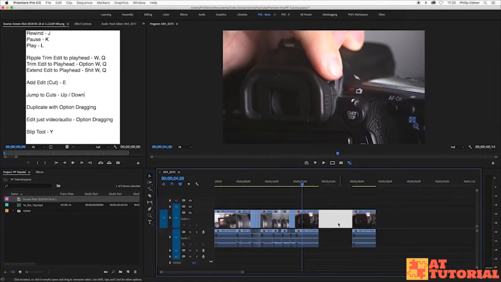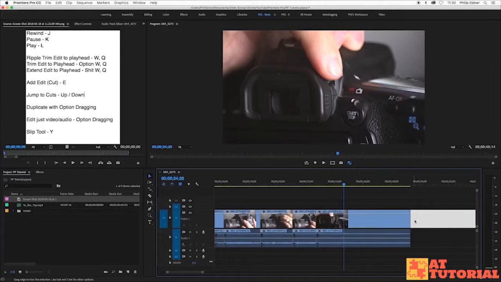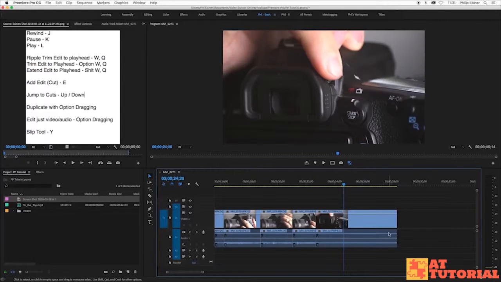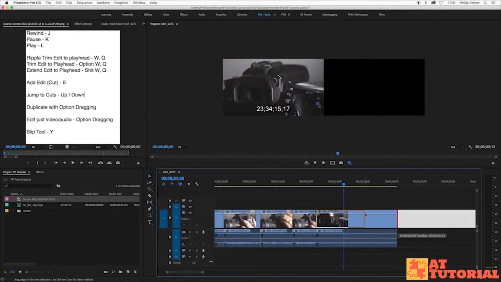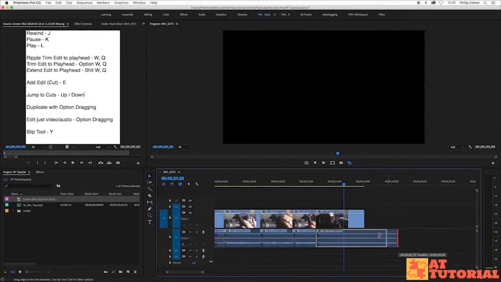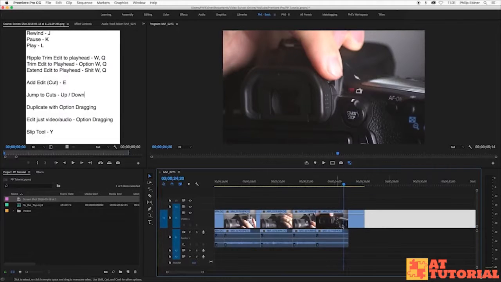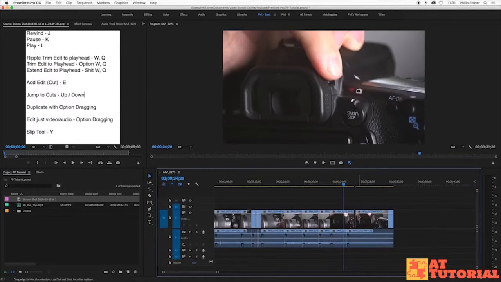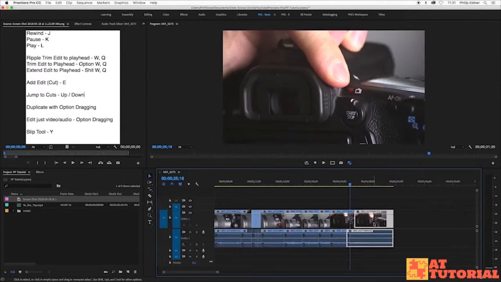The option key can also let you edit just the audio or video using just your mouse. So if you want to do just a basic edit by clicking and dragging the edge, but you want to do it just to the audio or video, just hold the option key and then click and drag just the video. This often comes up a lot when you're editing videos that have B-roll, music, and all kinds of things, where you want to have this sort of T-edit where the audio from one clip might start playing underneath another clip, but the video of the first clip continues to play over that second audio. Maybe this is an interview or something like that.